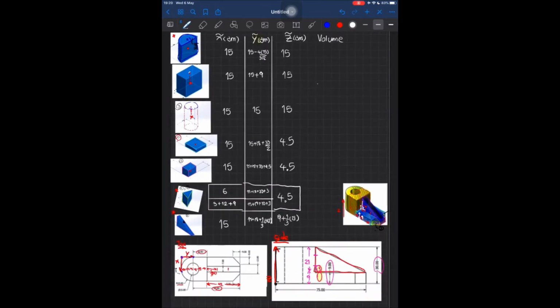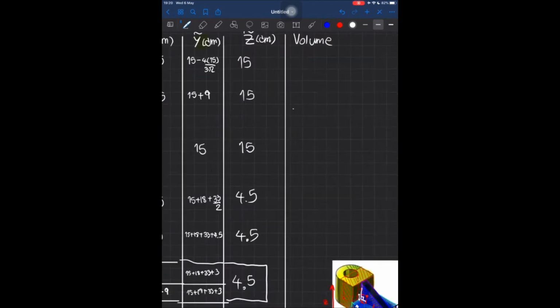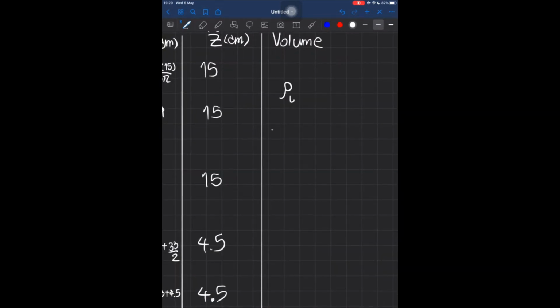Okay. Next, we need to find the volume. Why do we need to find the volume? Because we know the density of brass and the density of aluminum. From the density formula, density is equal to the mass divided by the volume. We need to find mass, so we need to find the volume and then multiply with the density, and then we will get mass.